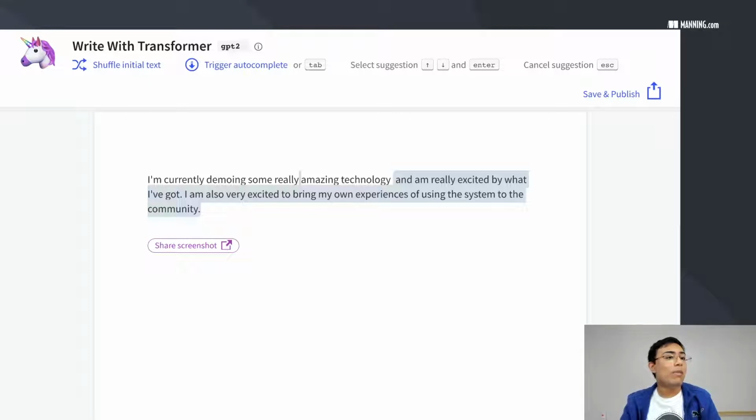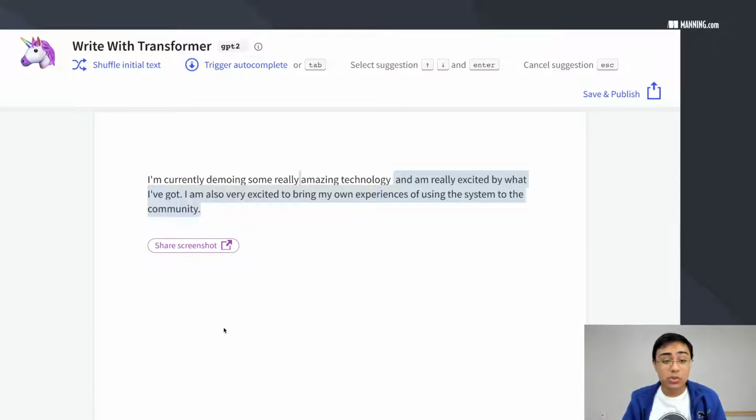Also, another question from Powerman, not a question, but he's saying, is this something similar to what Google is using in their Gmail app now, where it auto-completes your sentences? You're absolutely right, it totally is. It is incredibly similar to that technology. As a matter of fact, I would not be surprised if they are already using transformers under the hood in order to do that for their Google Smart Compose feature. As a matter of fact, I'm pretty sure they do. That's probably why they invented that technology. That's why their research teams were working on it in the first place. So yes, it is incredibly similar technology.